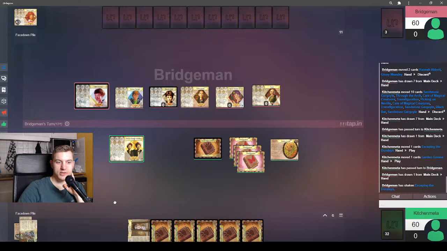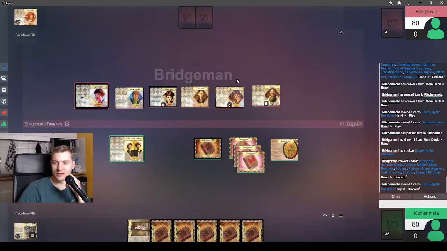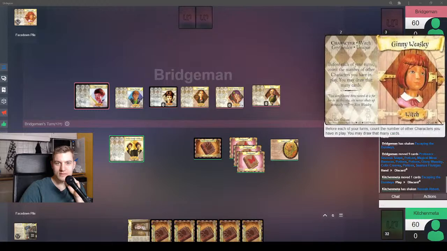So he's solving Escaping the Dursleys. Let's see if we were right. So yes, he did have Snape in his hand. Not sure why 2 cards are remaining. Those should go as well. Oh, that looks like that's just a bug. It looks like he didn't discard those 2, but he actually did, because they are both in the discard pile.